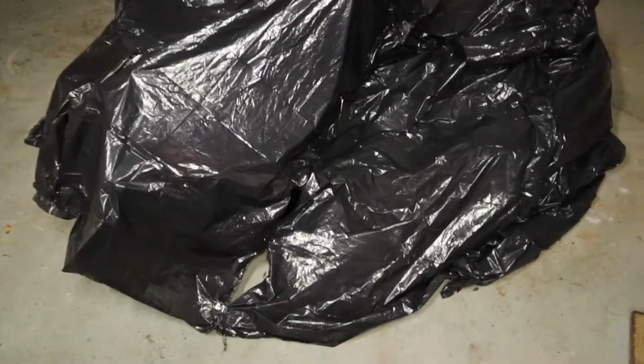I'll do one more run in it. It's extra sketchy though on the streets, you know, all it takes is one of those monkeys to pull up on you and then that's it, you know? But nonetheless, holy shit, these glasses are dirty. Let's take a look at it though. I don't want to make this too long of a video. I know you've been waiting, so here we go. All right, here's the big reveal.